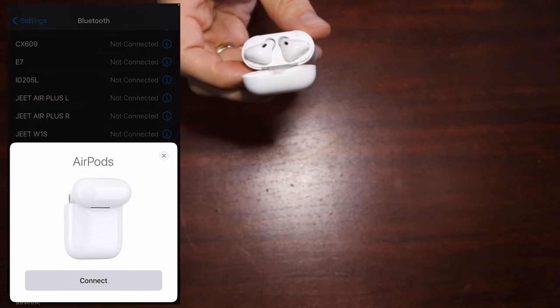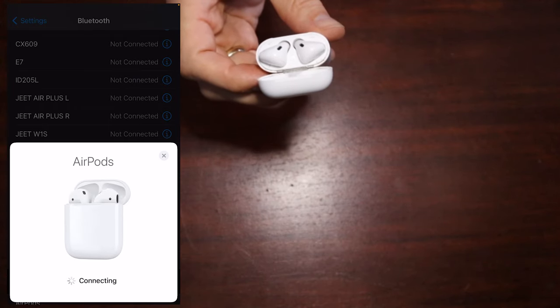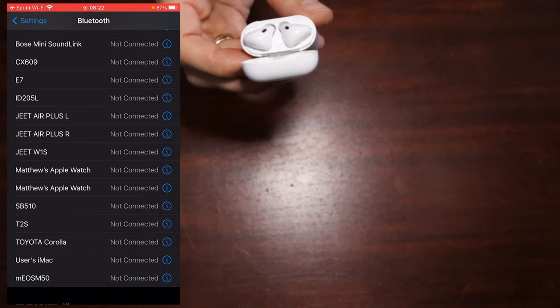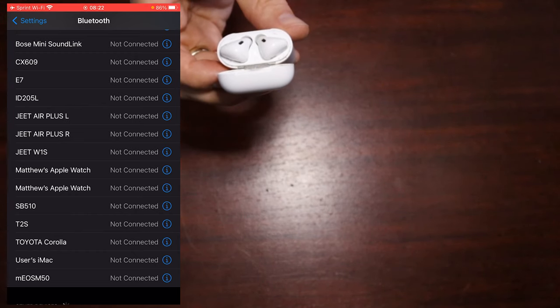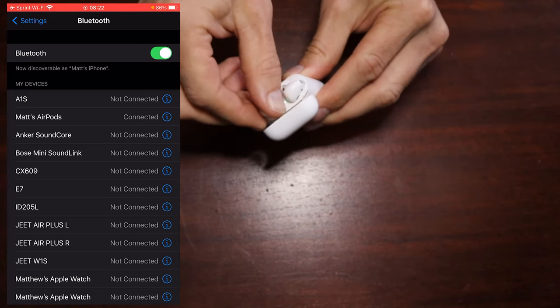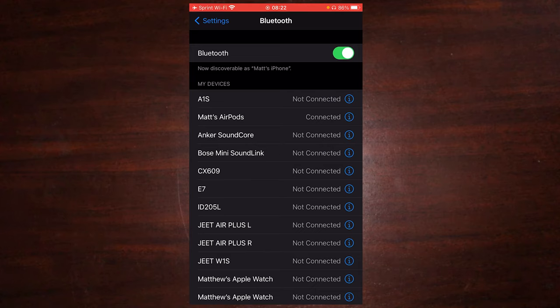Okay, so you see it popping up on my phone. I will connect it. They are now connected. So let's go back in here to my settings. Well, I guess before I do that, I will test it. I'll take an AirPod out and put it in my ear. Now you should see the little indicator pop up that it is connected, which is good.